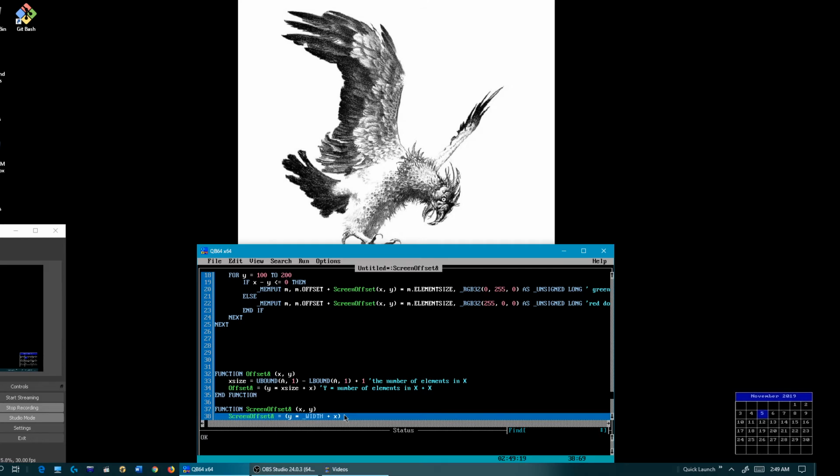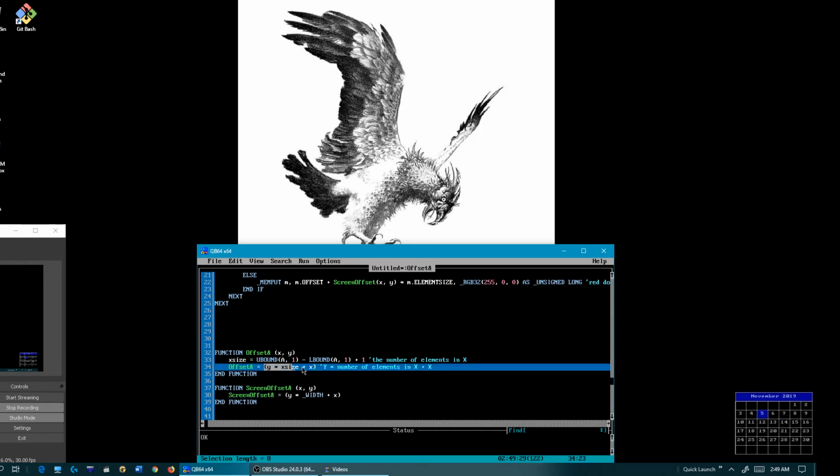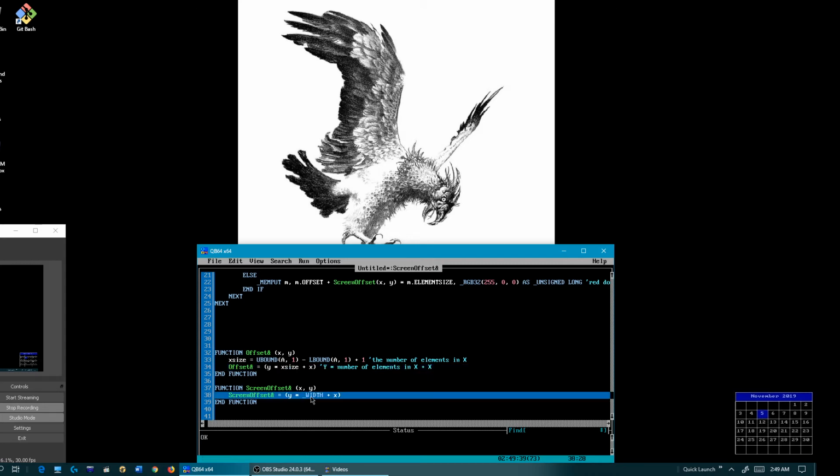So the key formula is y times width plus x for a graphical screen, y times number of elements in x plus x for a two-dimensional array. And really, like I say, that's all a screen is. It's a two-dimensional array of information in memory.